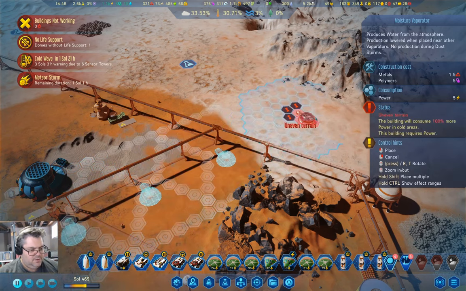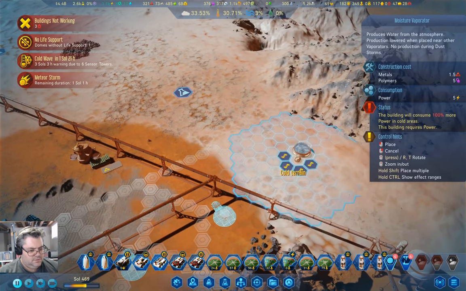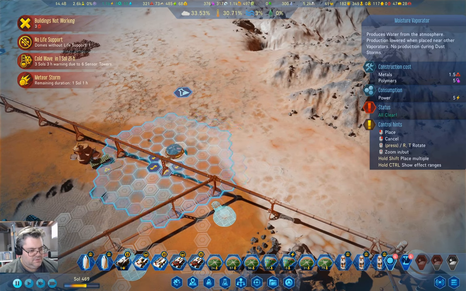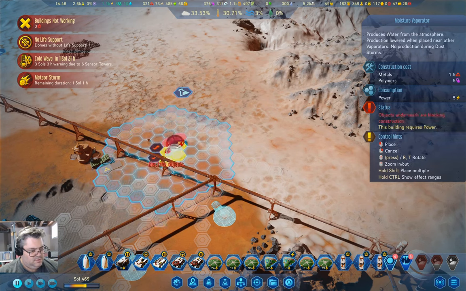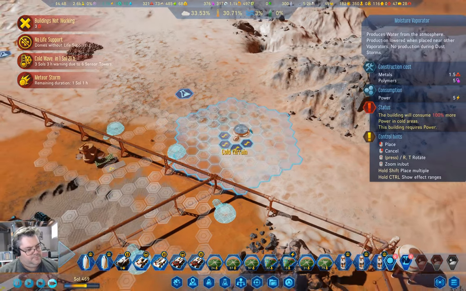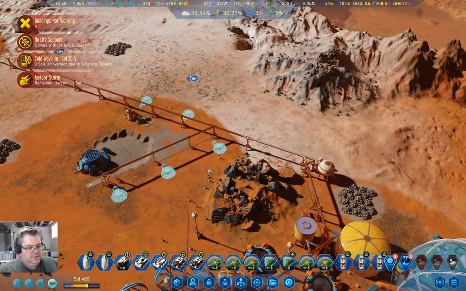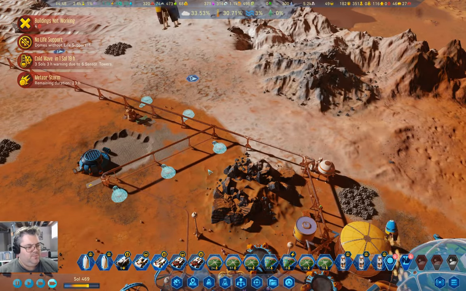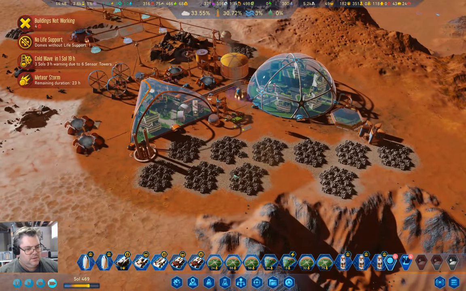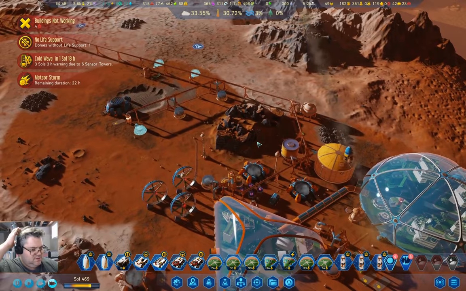Yeah, build those here and here. Having some vaporators down here seems like it might be a smart move, doesn't it? We got lots of waste rock down here. Oh yeah, we're still producing metals from the empty thing there.